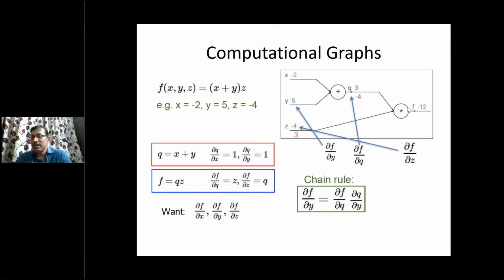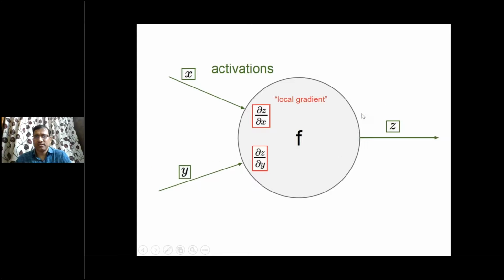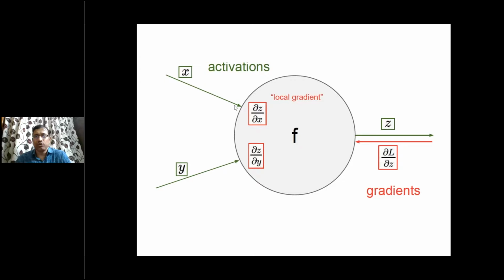So you have to first evaluate del f del q, and then del q is again dependent on x or y, and that's the way you do it, and that's called the back propagation. Okay, so if you go on doing this, the way you try to do this is something like this. You move the gradient backwards, because at first your L, the loss function, is at the outcome, at the end of your network.